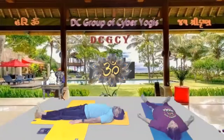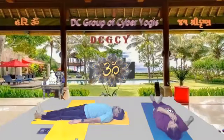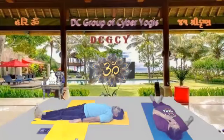Next we'll do Ardha Halasana or Full Halasana. Full Halasana is inversion. So you can do Sarvangasana, shoulder stand, and from there you can transition into Halasana. The others unable to do inversion, they can do Uttan Padasana.